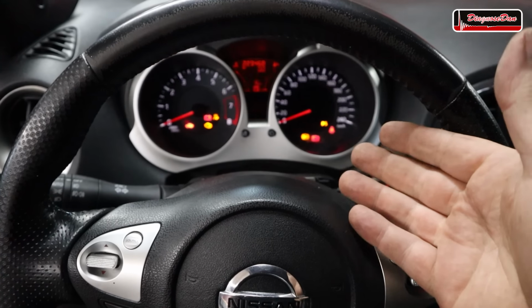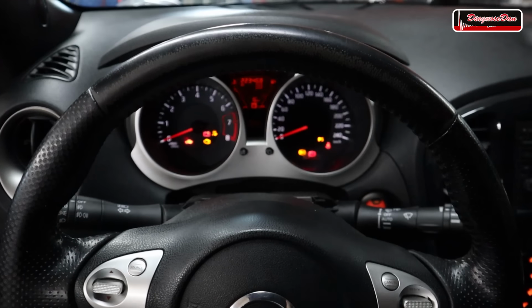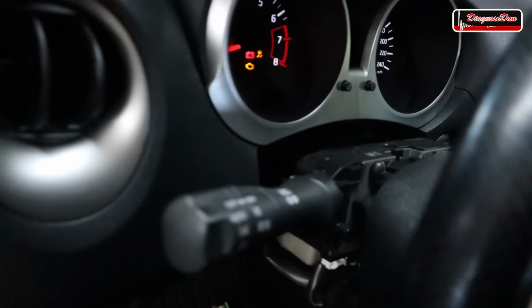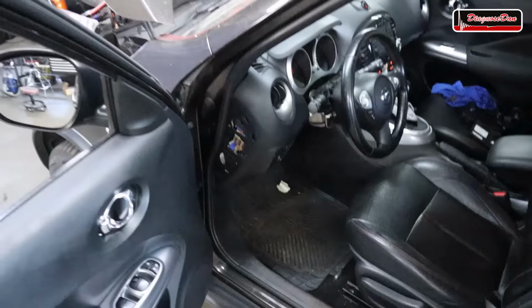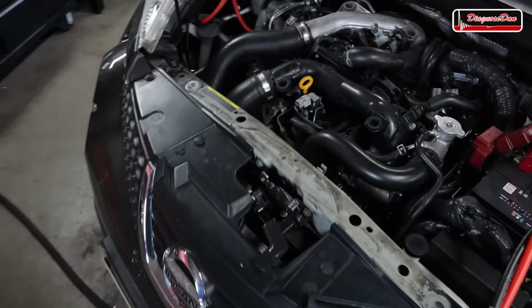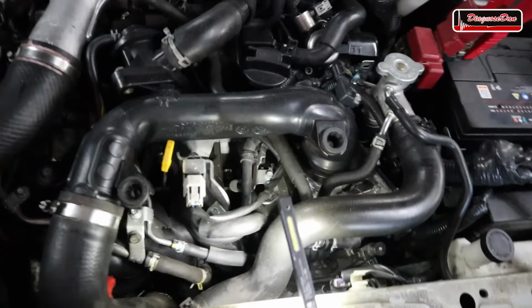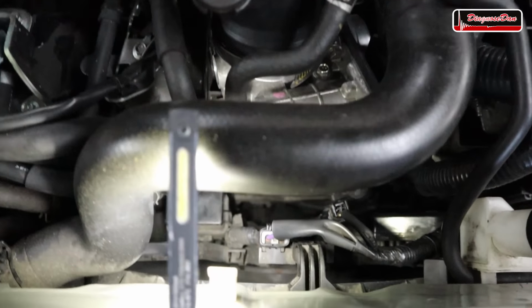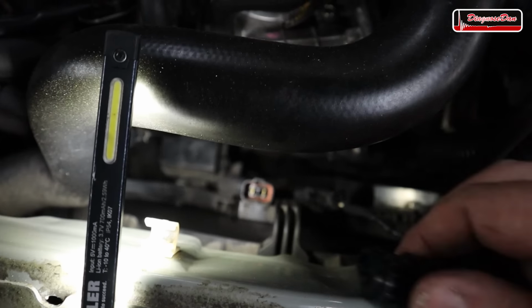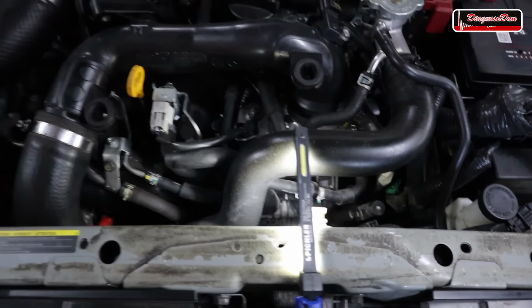To diagnose this vehicle, we need to have the ignition turned on, but when the ignition is turned on, the cooling fan comes on full speed and it's quite noisy. So I want to see if we can shut down that cooling fan for the remainder of this diagnosis. Now let's see if we can disconnect it. Of course, we need to remind ourselves that when we return the vehicle to the customer, we reconnect this connector. That was quite noisy, and this is a lot better.